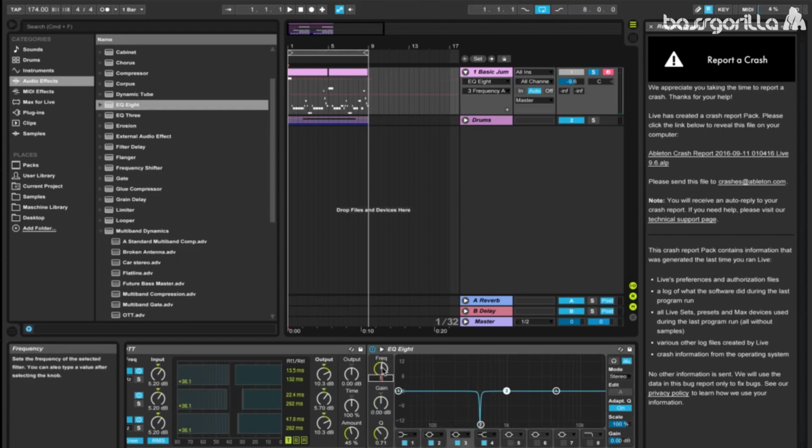Now we'll take band 3. We'll set that to 539 Hertz. Again, we'll take the gain and set that all the way down. And we'll tighten up the Q again because we're just trying to take out resonant frequencies. We don't want a big scoop here. We'll go with 9.31. That works well.